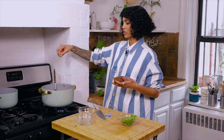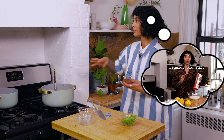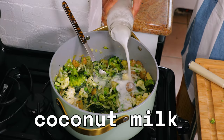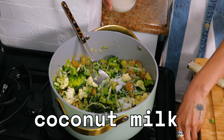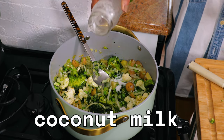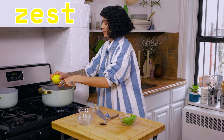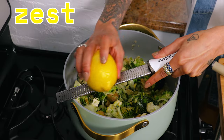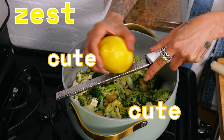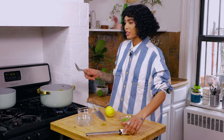A good amount of just regular kosher salt, y'all. Okay, if you want to get jazzy with your salt, I'm not judging. We're going with coconut milk because it's my personal favorite — you'll notice me using coconut milk a lot. It's just an ingredient I always have in my pantry and I love deeply.